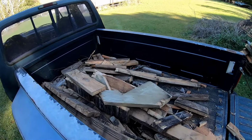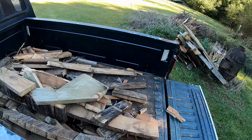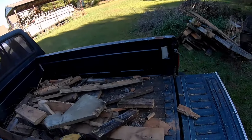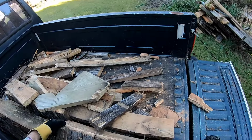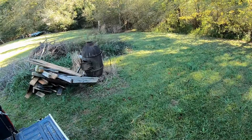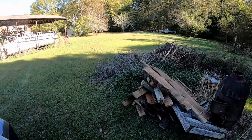Some of you might ask me why I'm not taking this to the landfill. That's pretty simple. They closed the landfill here. You can go to a private dump that's a few miles off the road and pay to dump that stuff. Tax-paying citizens don't have free access to a dump in Spalding County, Georgia anymore. You can take household trash down here to the fire station, throw it out, but any kind of construction material, they don't want it. No place to put it.